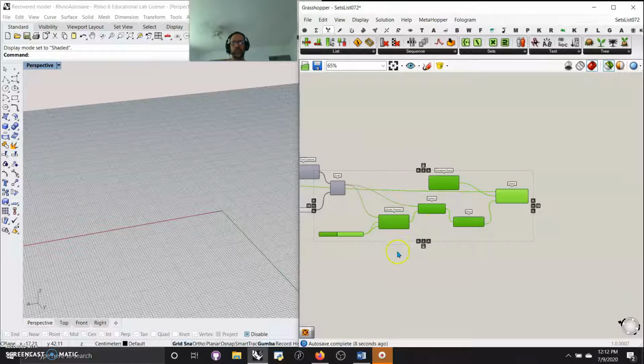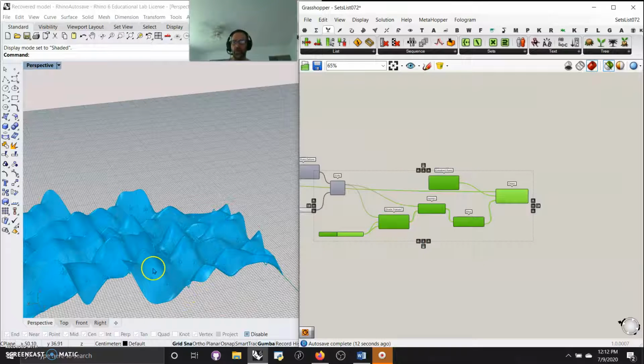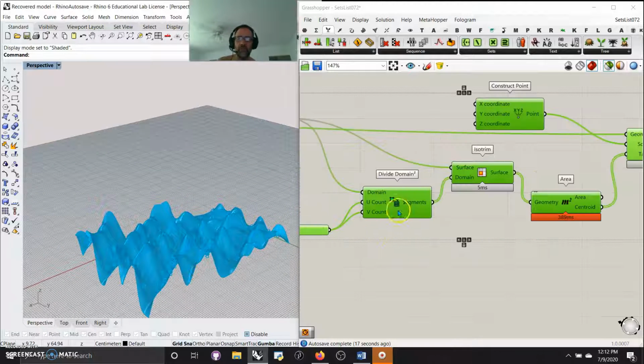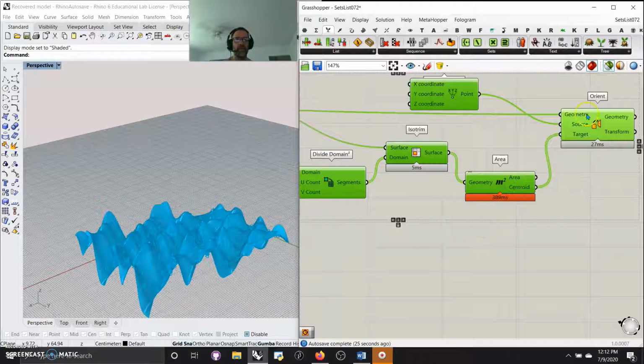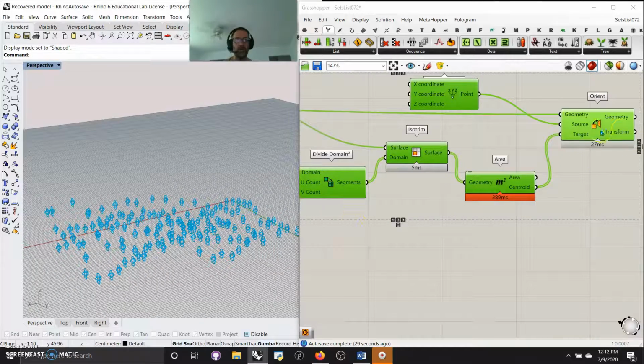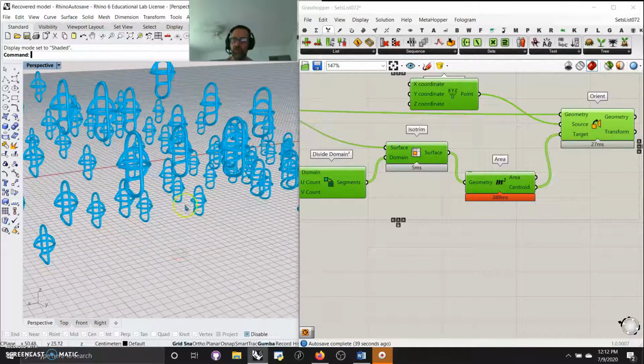It'll take a second because I changed the sliders around. There we go. Basically, I wanted to go into that surface edit, and I segmented it with a divide domain 2, which I've been hot on for the last day, and an ISO trim, which allowed me to get at the centroids. And once I was able to locate the centroids, I was able to do what's here, orient those awesome geometries using 0, 0, 0 as the target of the original geometry where it sits, bring it over and put it onto this structure that will change whenever I move it.